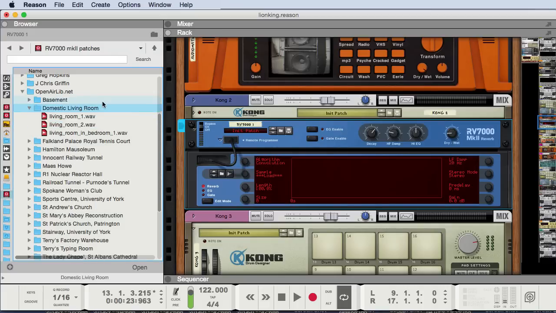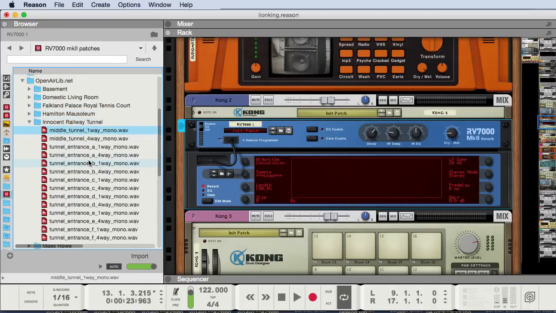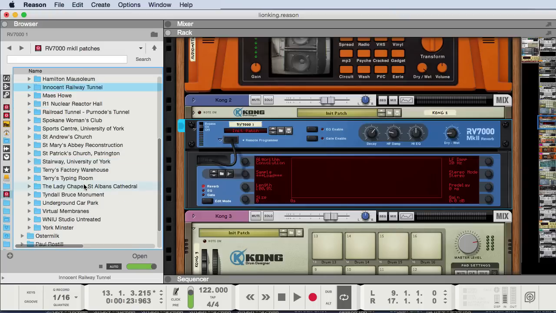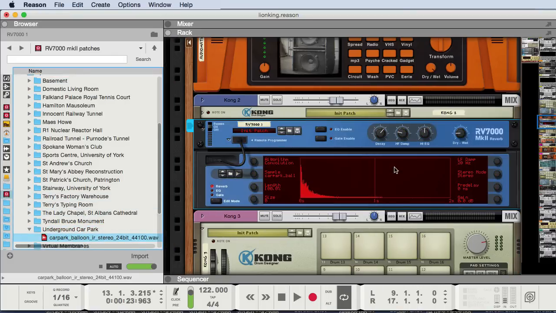So let's see. So as you can hear, these impulse responses are nothing more but somebody clapping or making another high transient noise, and then recording the reverb tail. This is a bit too long for me. It's also much too large. These ones are in mono. I want something stereo. Let's see. What about? York Minster, also too big. Also too big. Something small. Oh, that might work. Why not?